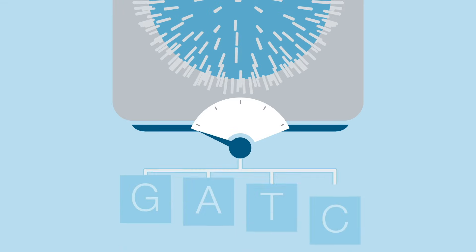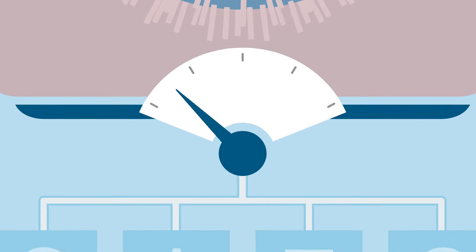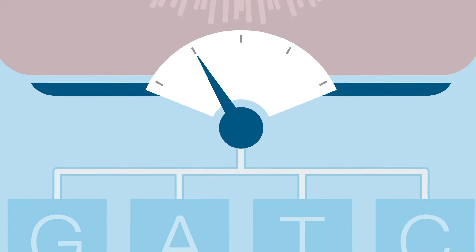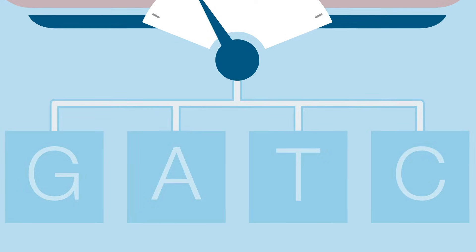The release of the hydrogen ion changes the pH of the solution in the well. An ion-sensitive layer beneath the well measures that change in pH and converts it to voltage. This voltage change is recorded indicating that the nucleotide was incorporated and a base was called.